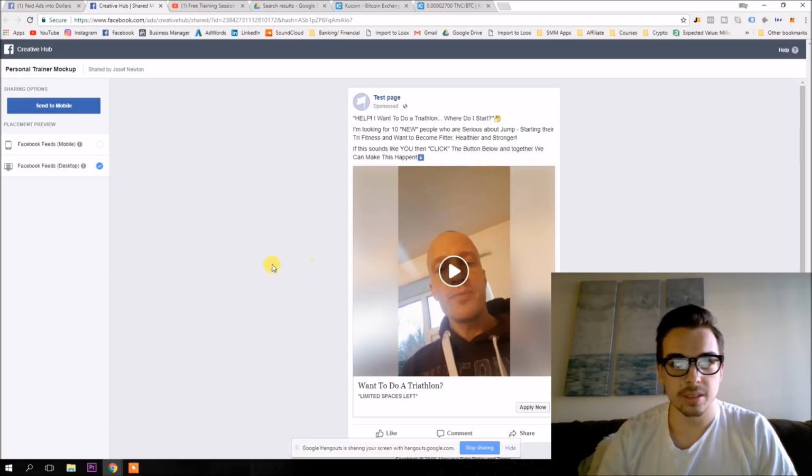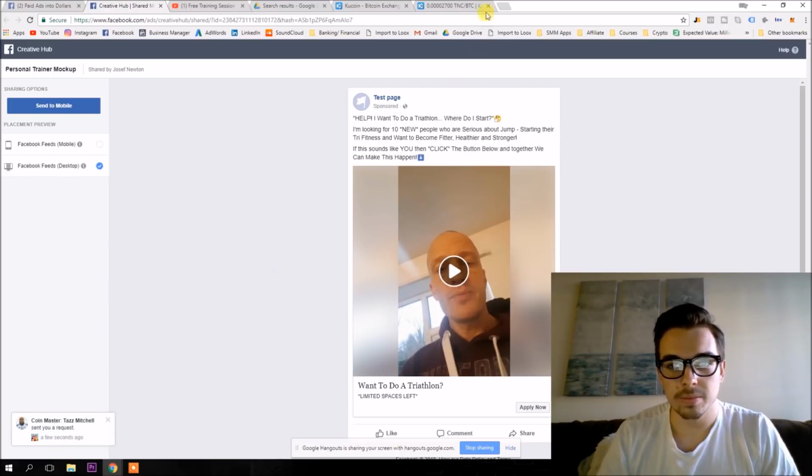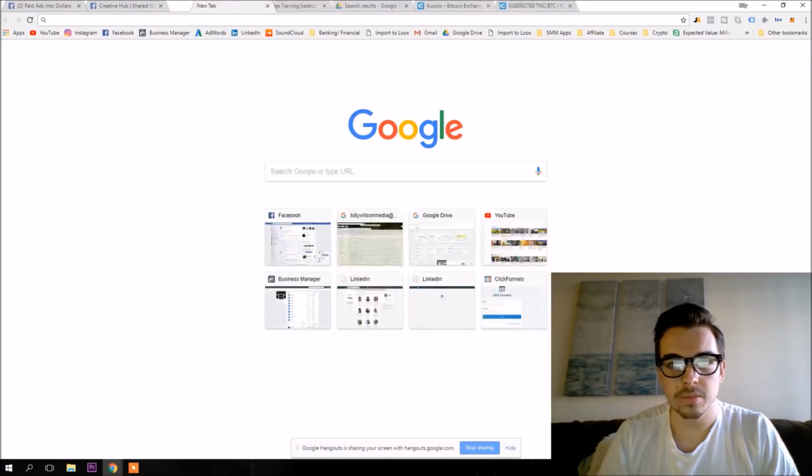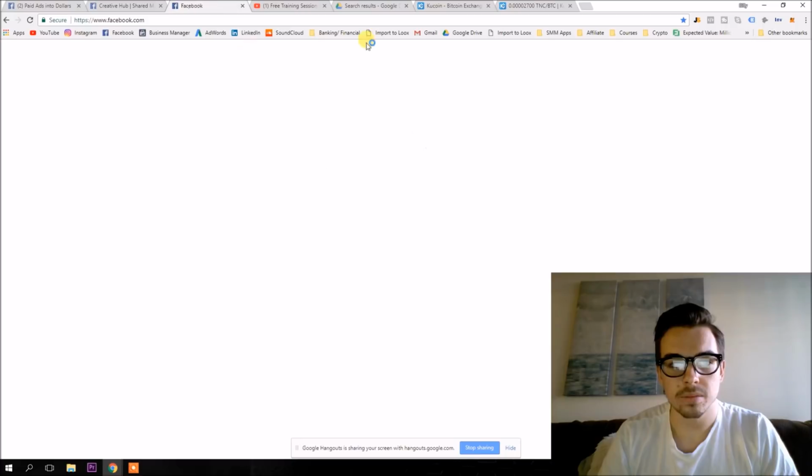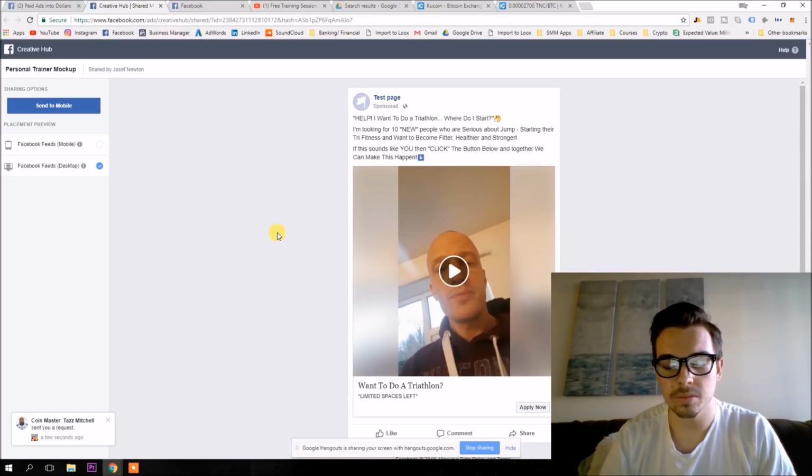So I targeted pretty much everything around the triathlon sport. Everything around cycling, all the triathlon groups in the UK, which is where I live, and all things around swimming. So literally just everything around every single sport. It was really broad. I think that's probably another reason why it didn't work too well.